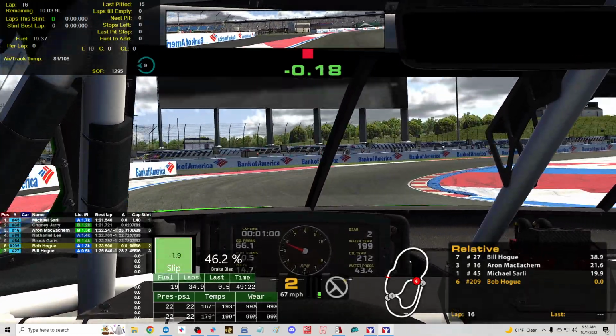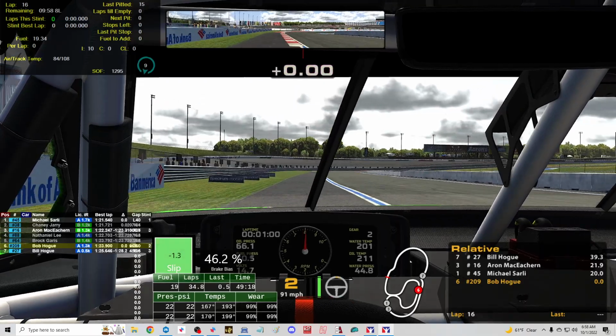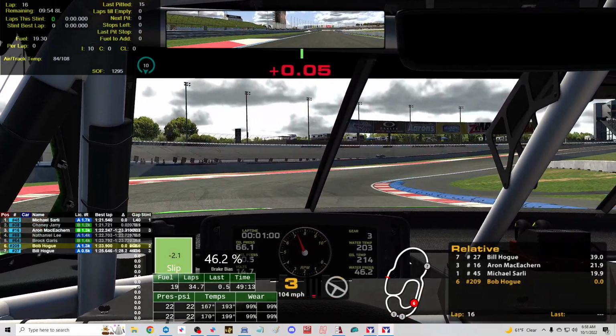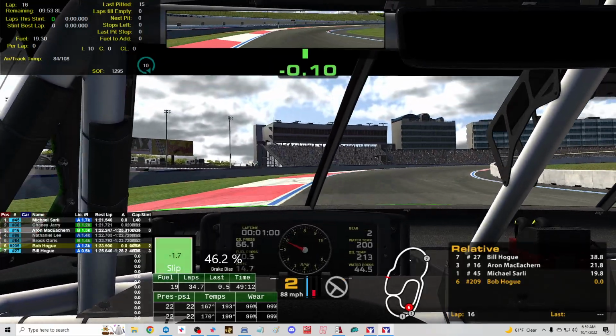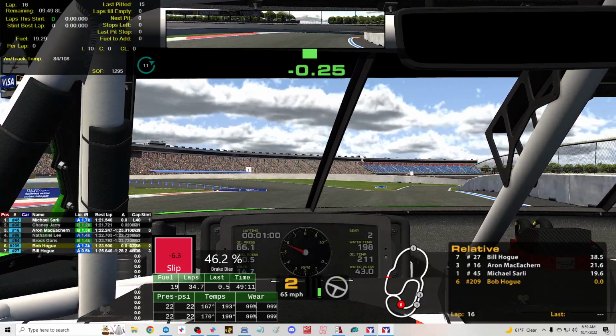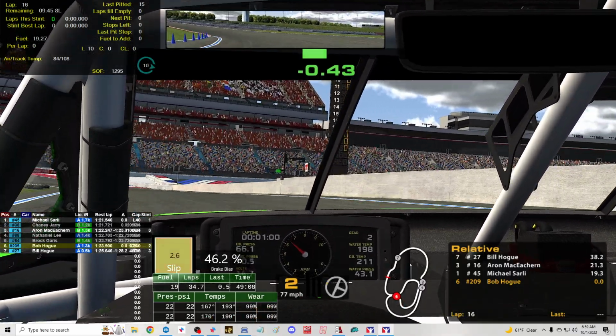Too far out. Come on, bring it back in. Get it in there. Brakes, middle of the hill, downshift. Get the car to jerk over to the right. There you go. Get it out wide.